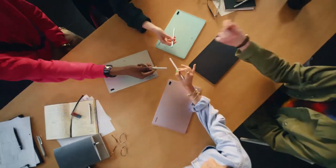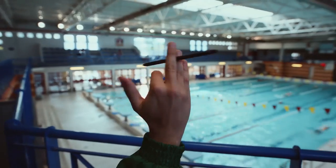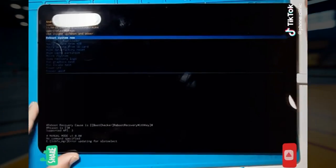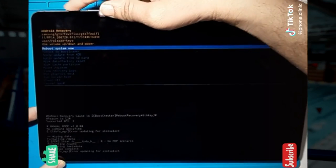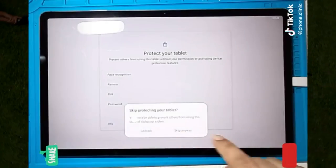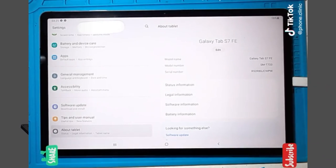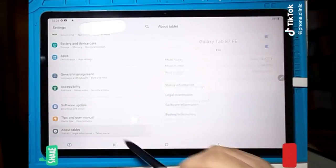Both of these tablets are budget options and come with a less vivid LCD screen type. Luckily, both are fully laminated with a wide viewing angle, which eradicates ambient reflection and parallax screen view — the screen contains three fused layers with no spaces in between. For complex gaming, the Galaxy Tab S7 is a better option thanks to its high 120Hz refresh rate, similar to the more expensive iPad Pro. The FE has a lower 60Hz refresh rate, making it seem less clear and vibrant. The FE screen also tends to appear slightly dim with a yellowish overlay, while the Galaxy Tab S7 offers a better display with higher whitish contrast.